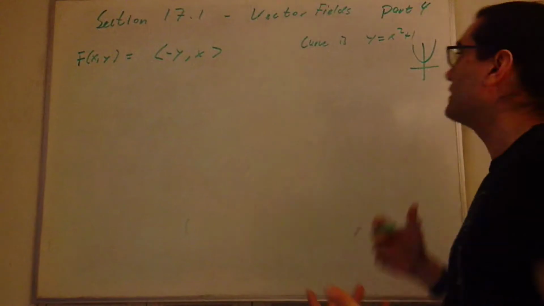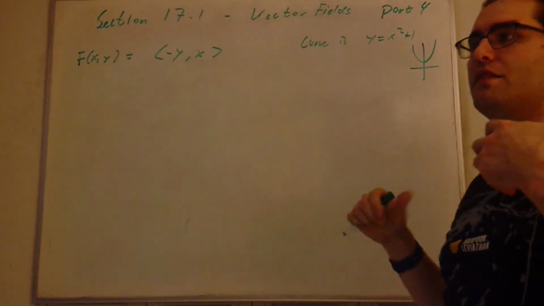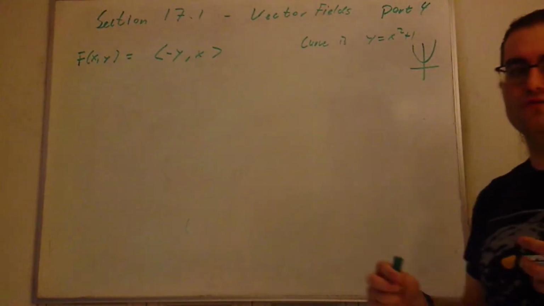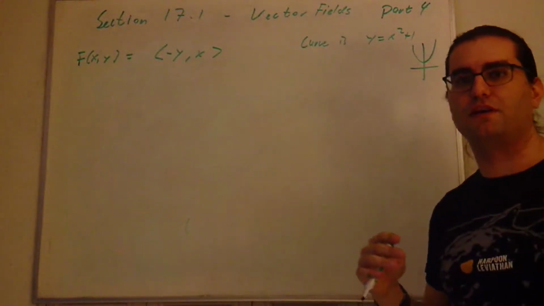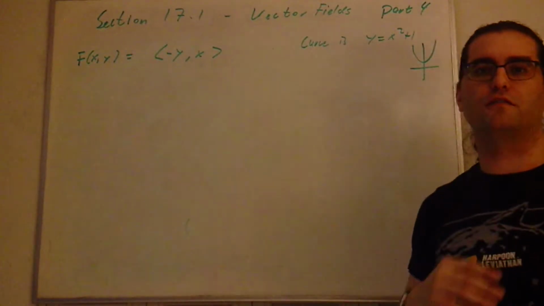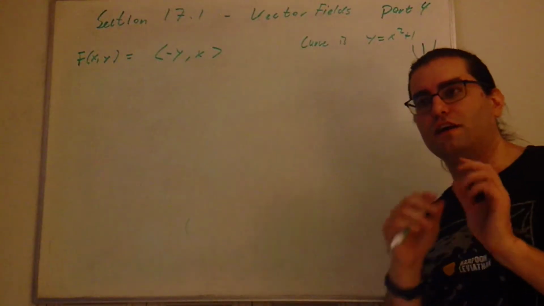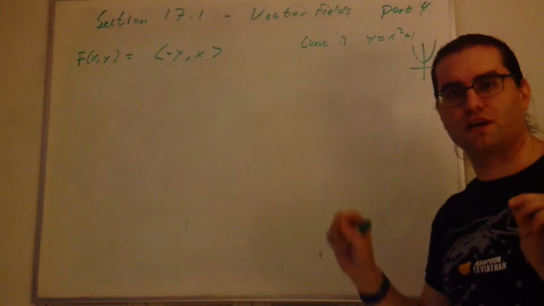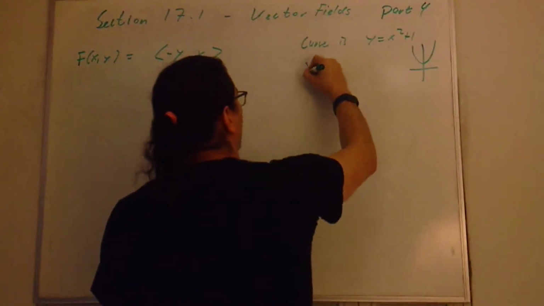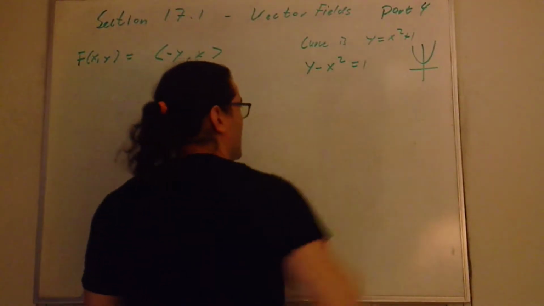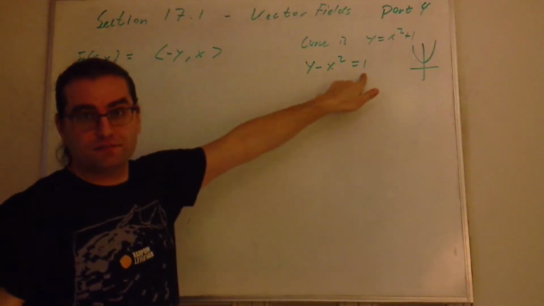This is not the correct formatting for a curve. So the first step in these problems is always to transform your curve into something that could feasibly be the level curve of a larger potential function. And the level curves always mean a function of x and y equals a constant. So we're going to rearrange this a little bit. I'm going to say y minus x squared equals 1. Now I have a function of x and y is a constant.